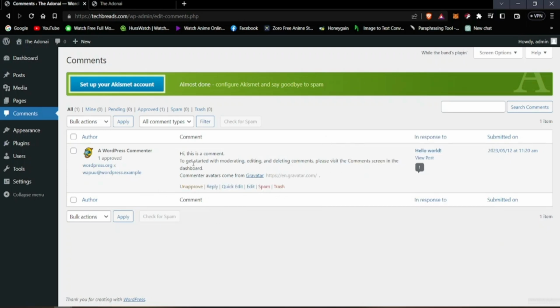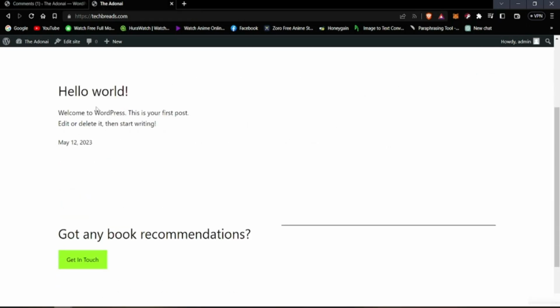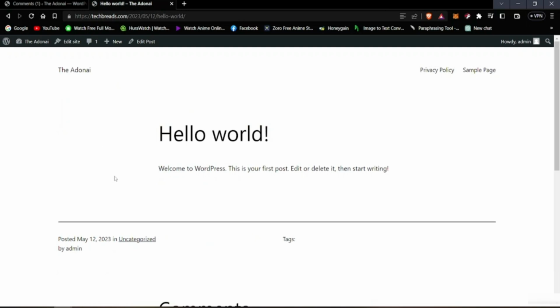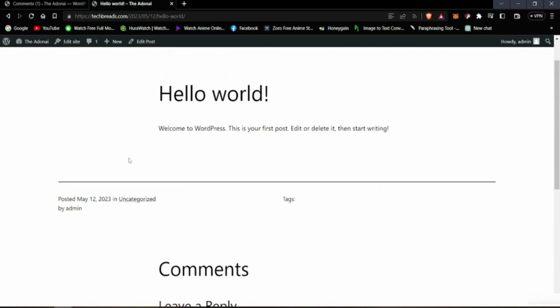So for instance, there is this one comment provided by WordPress to our post, which was hello world. Now it's here and it's already approved. If I click on unapprove, it won't be appearing here. If I go to this post right here, you can see there is no comment.